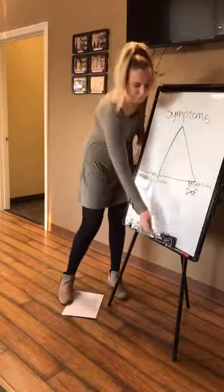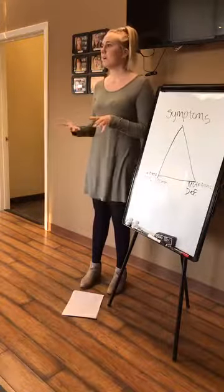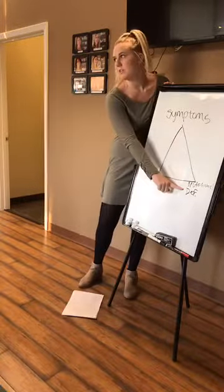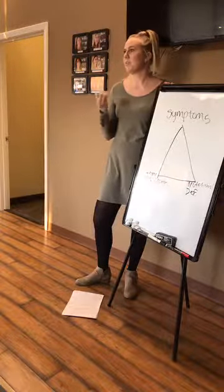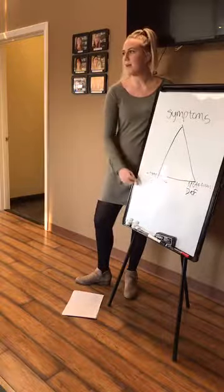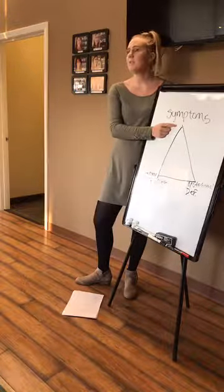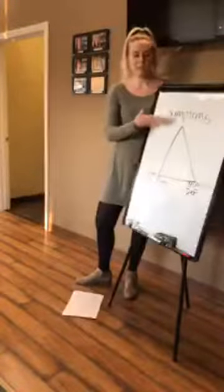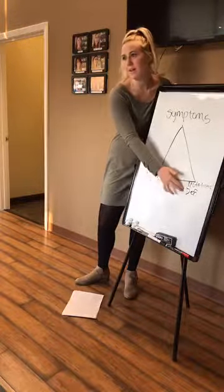All right, so this triangle is really important because it gives you a good aspect on the way you can look at things with food, your organs, and then your symptoms that you're actually experiencing. So to start, if you have a nutritional deficiency that occurs, which most of us do because we are kind of drained of a lot of nutrition through the different environmental stressors that we're put under, then in return, when that organ or area in your body is not getting what it needs, it's going to dysfunction, and then you're going to have symptoms. So symptoms don't just appear overnight because they hate you. What happens is there's some sort of dysfunction that's actually making the symptom occur, and the dysfunction eventually leads to what was the root cause of a nutritional deficiency.